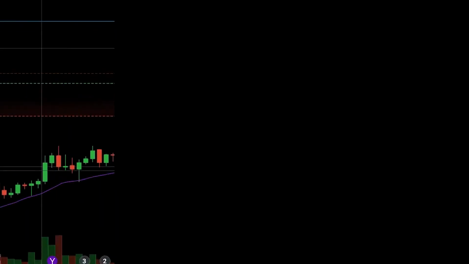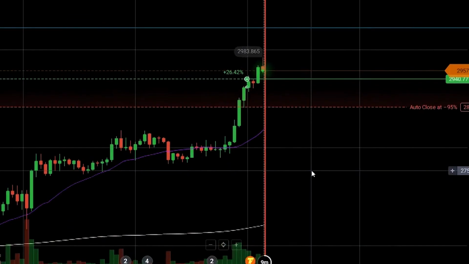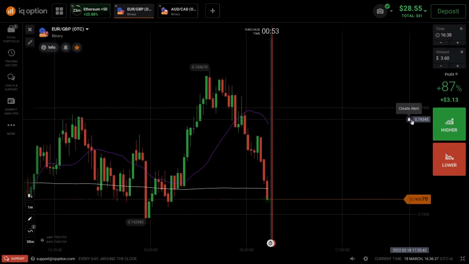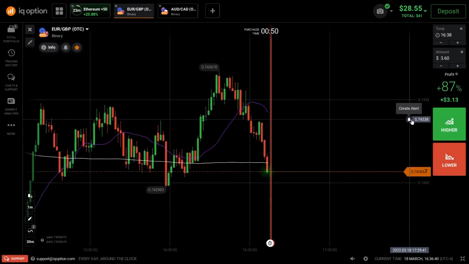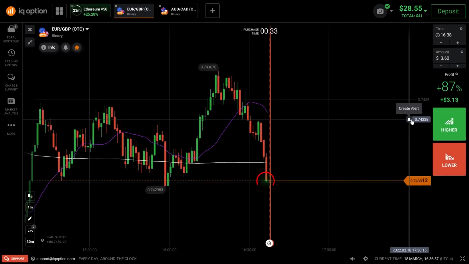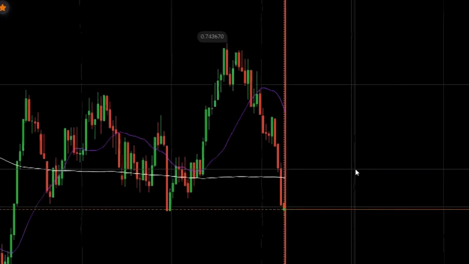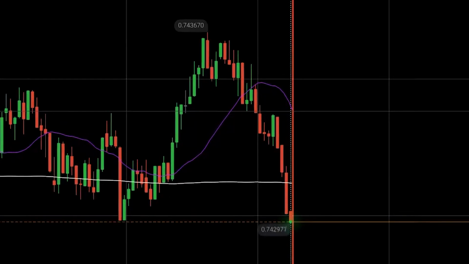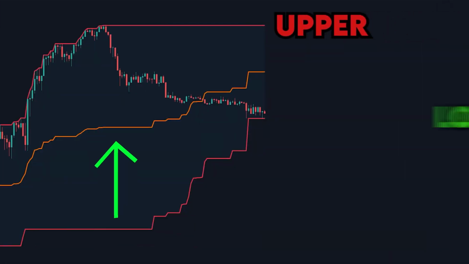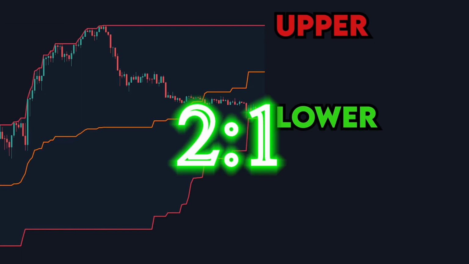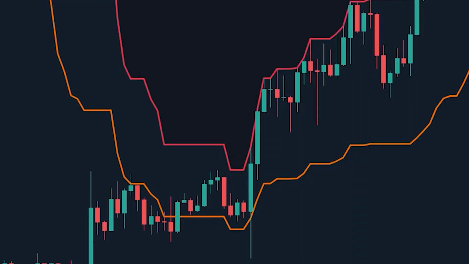If the price breaks the upper band, there's a good chance it will continue heading upward, exactly how Larry employed it. But here comes a bit of foreshadowing. There's a catch to this strategy. Actually, it's more than a small problem. Let me break it down. Typically, you'd enter a long position when the price breaks the upper band, set your stop loss just below the middle line, and target a take profit that aligns with a 2-to-1 risk-to-reward ratio, securing a winning trade.